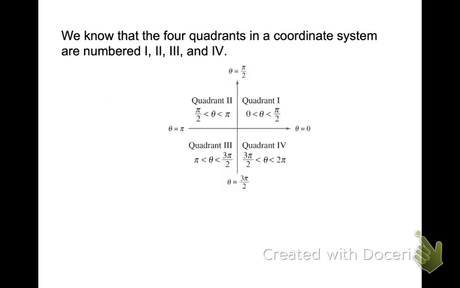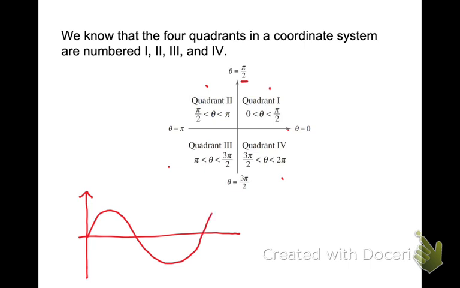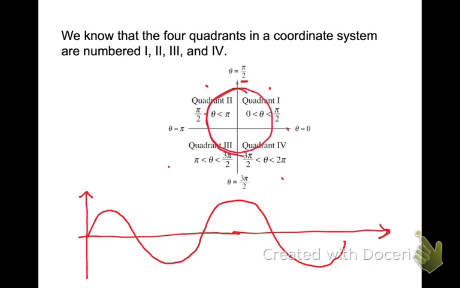So quadrants, we talked about it yesterday. We have quadrant 1, 2, 3, 4. Quadrant 1 is from 0 to 90, which 90 is what? Pi over 2. The reason why we do radians is you do not graph the sine. If I don't graph it in a circle, the sine wave looks like this. If I graph it in a circle, the sine wave looks like what? A circle. Okay?